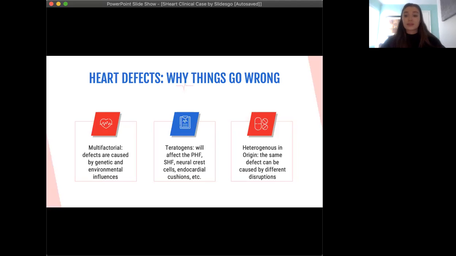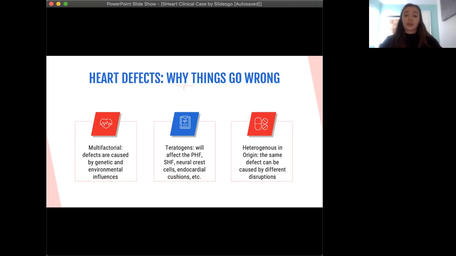So now onto heart defects. It's important to understand why things can go wrong. Many abnormalities are multifactorial, meaning that there are genetic predispositions as well as environmental factors influencing development. Teratogens are hugely important. They are basically any agent that can affect an unborn fetus, and they play a major factor in congenital heart defects. Common ones include rubella virus, SSRIs taken by the mother, alcohol consumption, diabetes, but there are many more predisposing conditions.